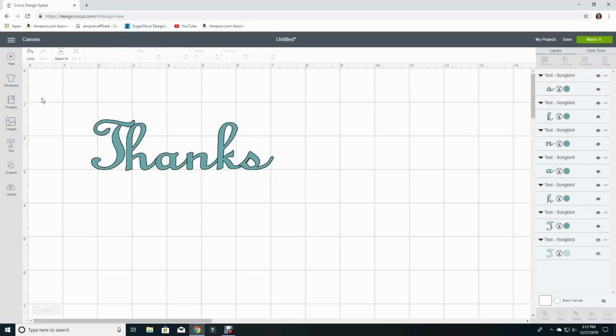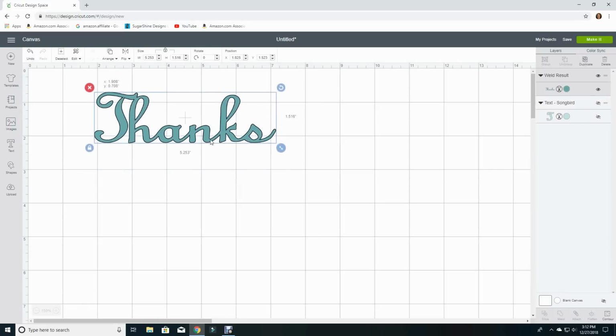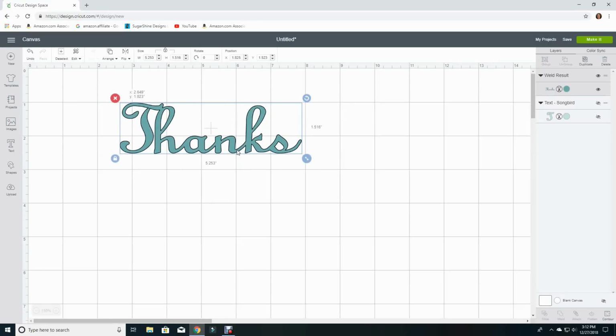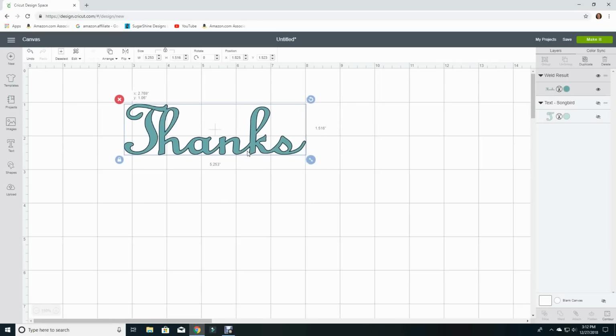All right. Now I can hit select all. There's another way to do that. You can just use your boundary box and draw one. You left click on your mouse and pull it over, or you can hit select all, either way. Alright, so now that I've got them all selected, I want to actually make this one word, and to do that I'm going to weld all these letters together. The weld function is on the layers panel over here to the right, but at the very bottom. See where it says weld? I'll click on that, and now this is one word all connected together. Really simple to do and can be quite effective for your cutting.